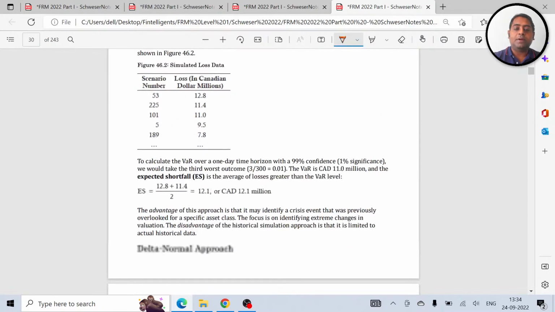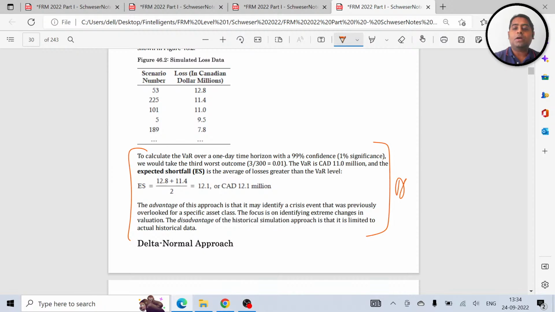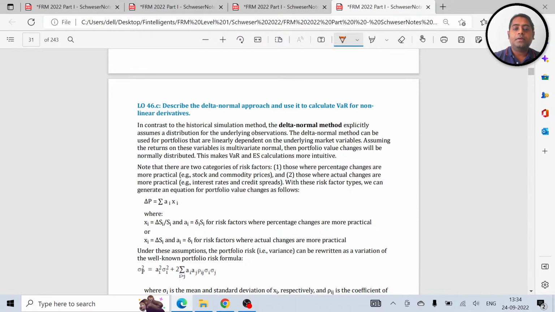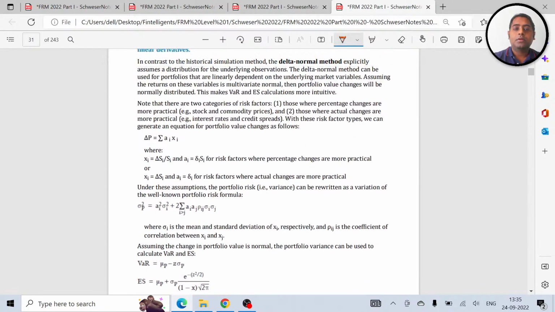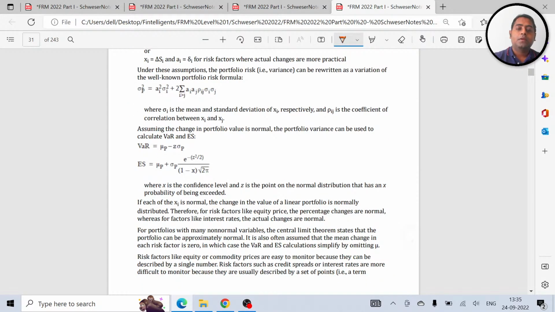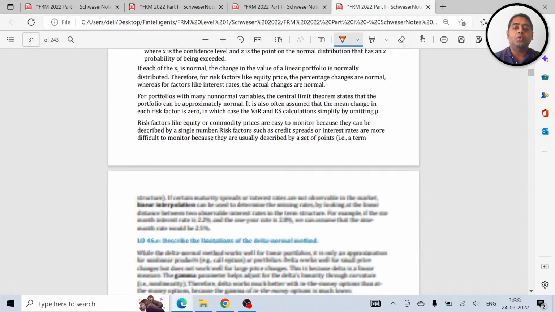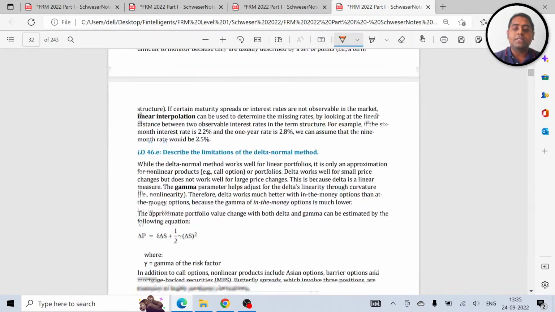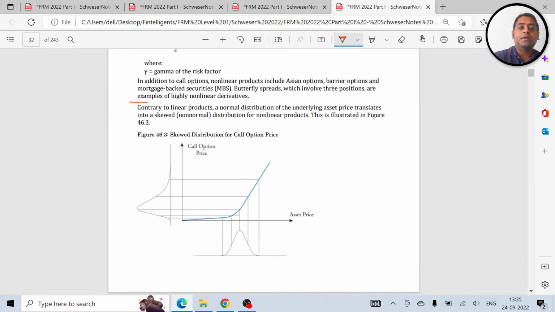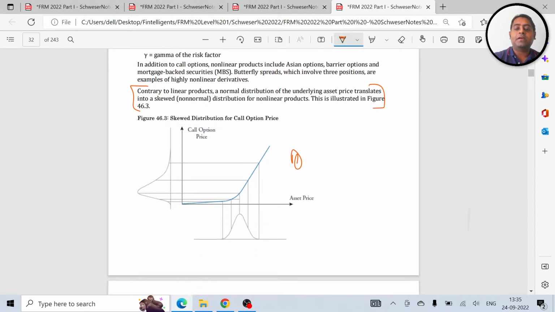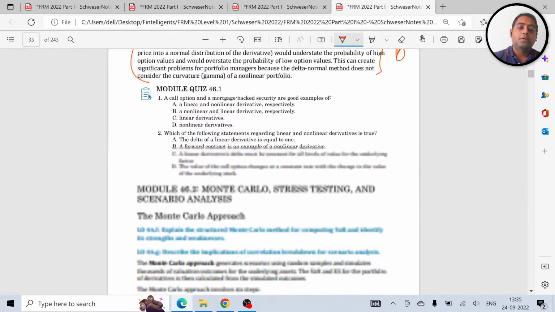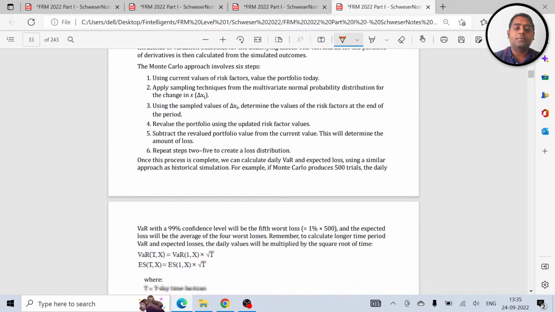historical simulation, this part, marking it as star. Delta normal approach, repeat of more or less the same thing. You can read this paragraph, these two paragraphs, mark it as star. More or less, these formulas are repeat, nothing new. If you have done the previous chapter, this chapter is more or less repeat. Gamma section, you can read this diagram, this paragraph, and this section. Important. Moving towards the Monte Carlo approach, not so important.